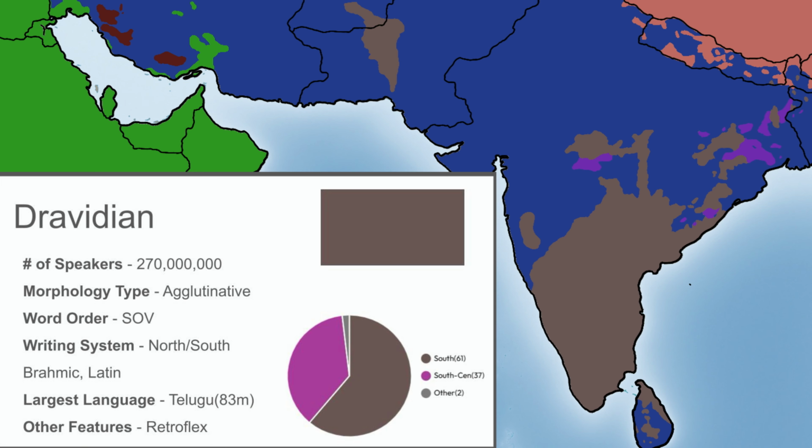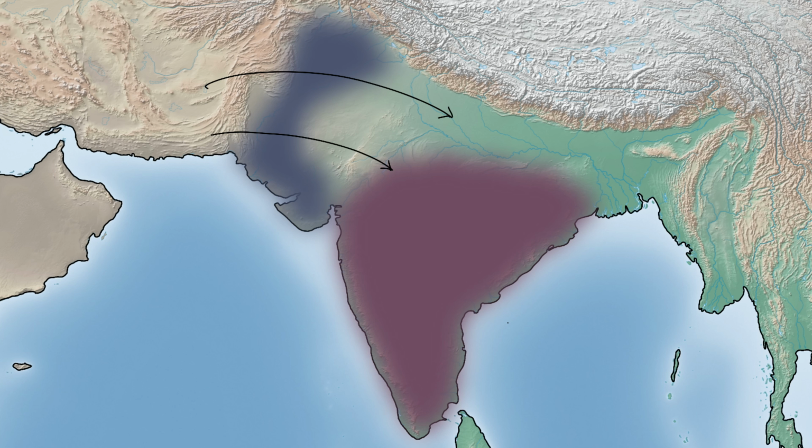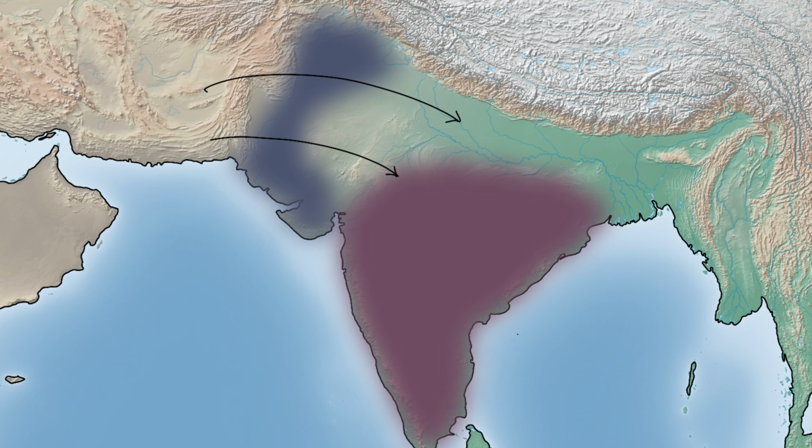Common features of Dravidian languages include an extensive use of retroflex consonants and a large number of case markings. As with other language families, two main origins are debated for the Dravidian languages. The most simple idea is that some of the first peoples to migrate to the Indian subcontinent spoke an ancestor of the Dravidian languages, and most of the subcontinent spoke Dravidian languages before the arrival of the Indo-Europeans.